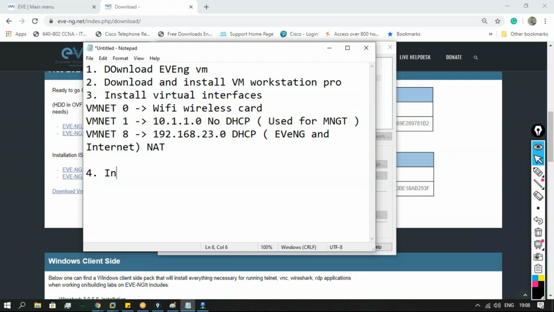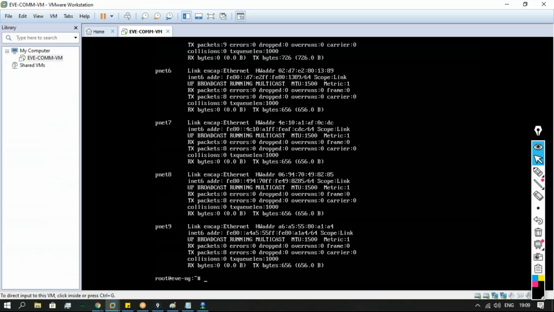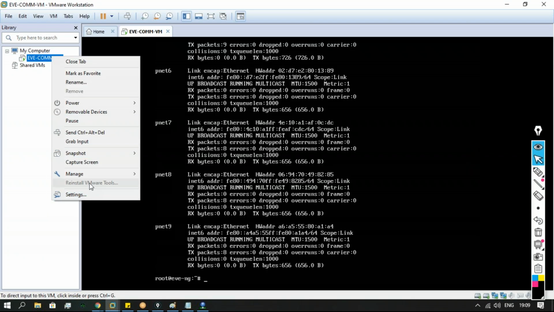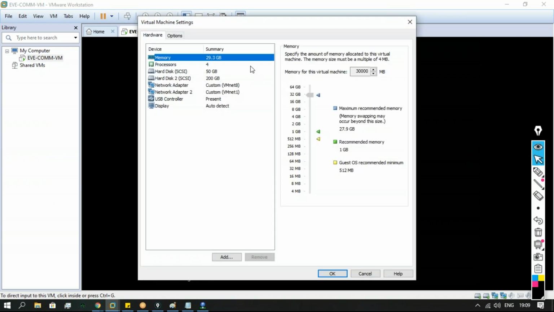Okay. Next step is to install and map EVE-NG in your VMware Workstation. So once you install and map EVE-NG, you have to go to your workstation and click on settings.